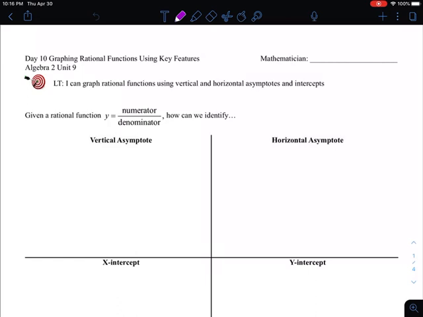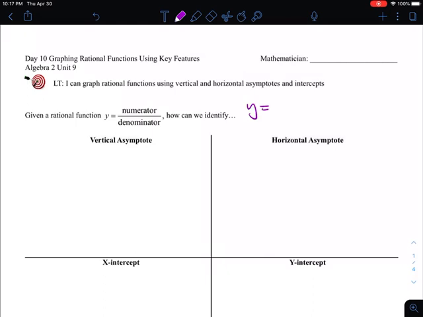So it's okay if you're not completely understanding what we're going over right now. My goal is just to get you exposed to these ideas, so that when they come next year, these concepts are not completely brand new to you. With that being said, we don't have too many more days left, as I'm sure you've noticed. Once again, it's okay if you're not getting this completely, but the goal is to get you exposed to this and get some practice, so that come next year, you can have a better start. So let's go ahead and keep graphing rational functions.